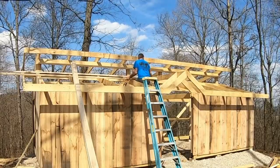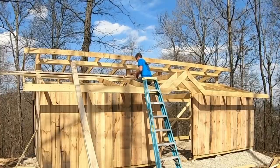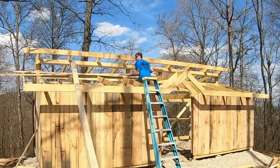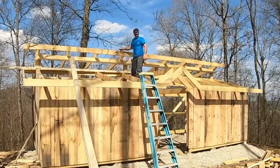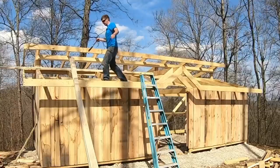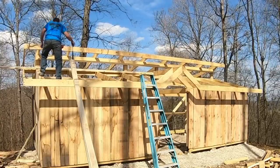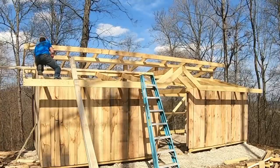And I just bump it right on that valley. I'll hold it too. The easiest way I know to do this by myself is just put nails down on this end where I'm gonna run my marks. Running that one all the way up.